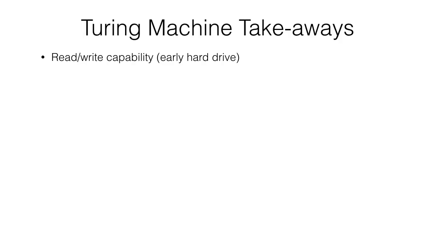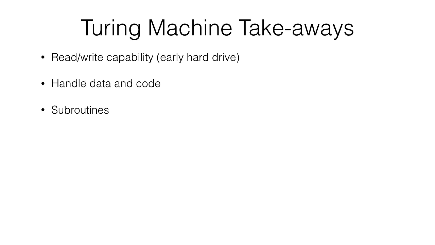So what I want you to take away from this is it has a read-write capability. So it's an early hard drive. It can handle data and code and subroutines. That's a biggie. I have the ability to start setting up my software, my code, into libraries, which gives me that reusability, that subroutine and passing control to another position.